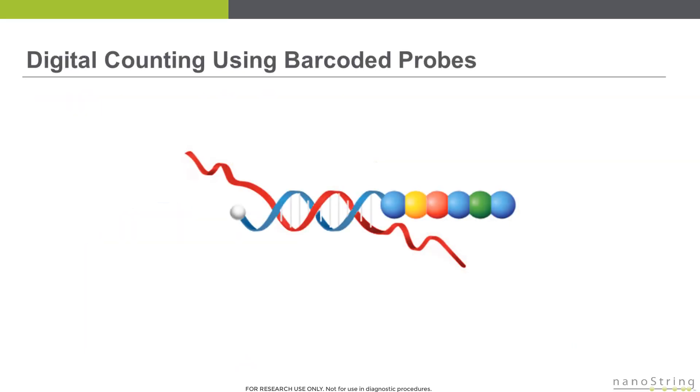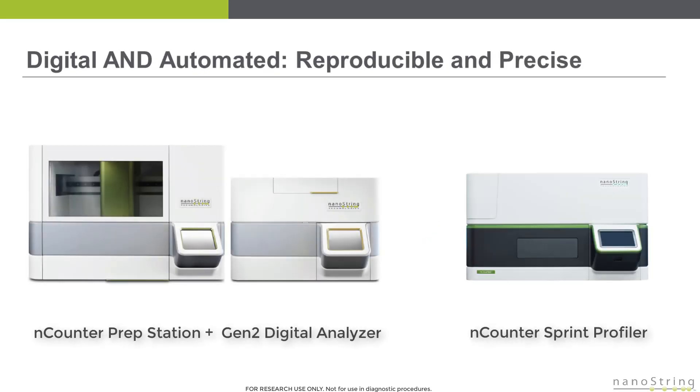The following morning, hybridization complexes will have formed. The RNA is represented as the red strand threaded through the middle of the complex. On the left, the capture probe is hybridized to 50 nucleotides, and on the right, the reporter probe is also hybridized to 50 nucleotides. Together, the two probes hybridize to a span of 100 consecutive nucleotides, with no gap between the binding regions. These hybridization complexes are the actual molecules that are counted in the assay. Once these complexes have formed, the rest of the assay is performed with automated instruments, requiring just a few minutes of hands-on time and no more manual pipetting.